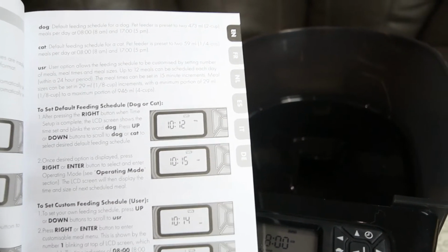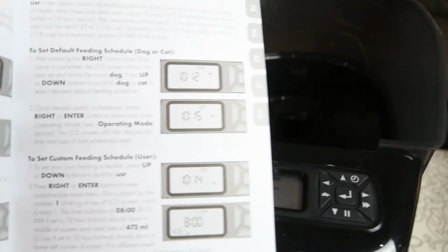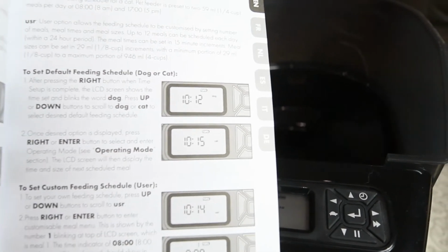Okay, so I'm going to set the default schedule for the cat here. I think that's what it's asking me, what time. So I'm going to try and play with that for a sec. I will come back and let you know if that was easy.